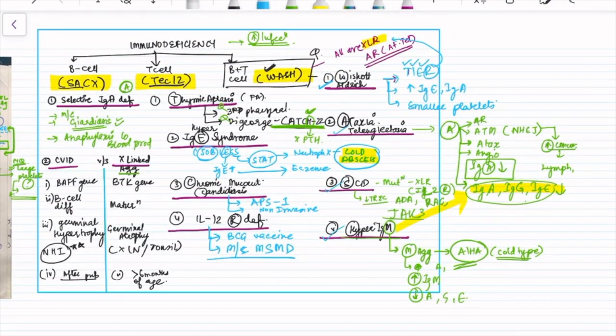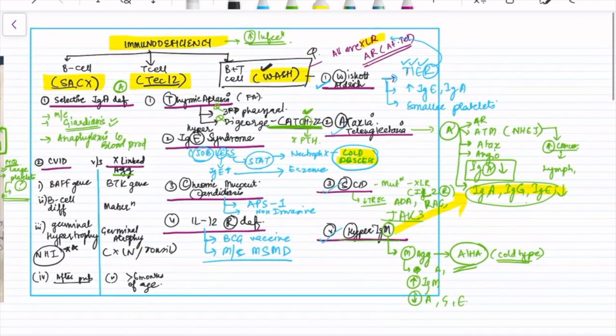So if I had 5 minutes to see this topic of immunodeficiency, as it is very clinically important and probably will be asked in the next exam, what would I do? I would keep this table in my last 10 days revision notebook and I would all the time remember B, T, B plus T, SCID, TREC and WASH, and then I would see the important points mentioned here. So the most important questions that can be asked are in B and T, from thymic aplasia, and from Wiskott-Aldrich and ataxia-telangiectasia. These are the most important ones. The rest I just need to have a look at in this table. So thank you.